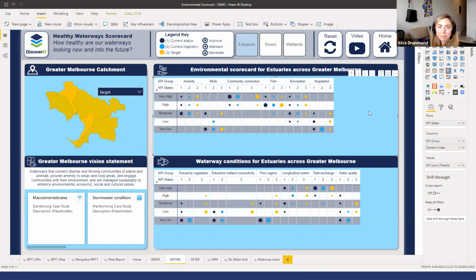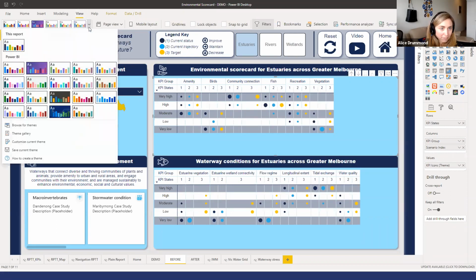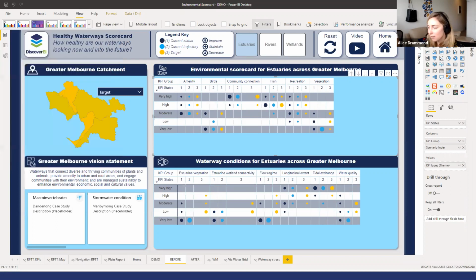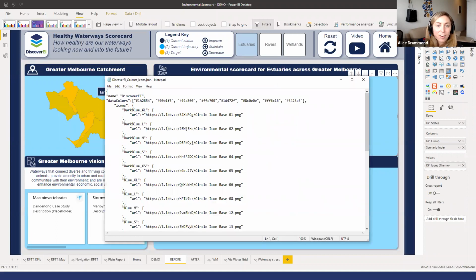So what I've done is in my Power BI, let's see if I've got my Power BI theme file. Sorry, I'll just open it up on a different screen, and then I'll show you. So you can see here, I've got a custom Power BI theme file. To insert that or create a custom theme file, you can actually do it internally in Power BI now. And to insert it, it's just a JSON file. You can just go browse for more themes. So here I've got a theme file and I've actually got all these extra icons.